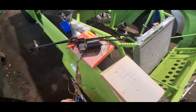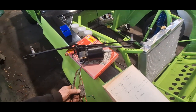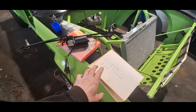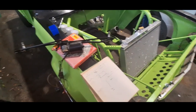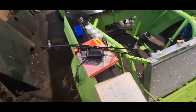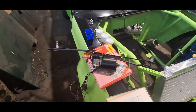make them park. Now, when I did my Escort, I couldn't work out how the blooming wires went. And I like electrics. The circuit diagram is literally like trying to chew your way through spaghetti. Some wires are labelled, some aren't. The colours change. It's just literally a nightmare. And of course, I'm not using the original switch, nor do I have it, nor the original loom. So I'm just trying to work out how it all works.